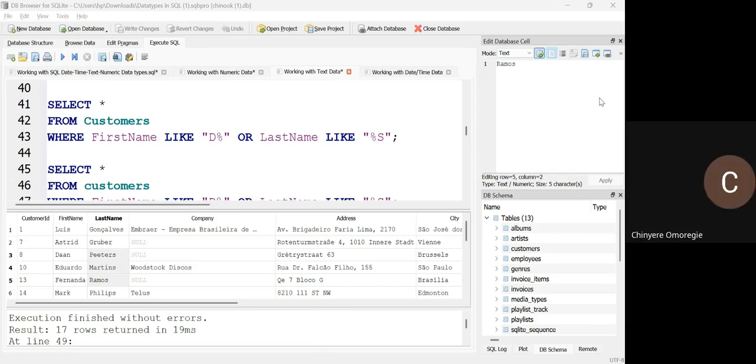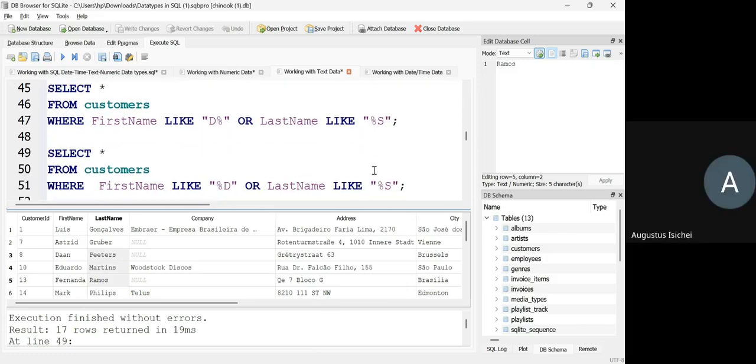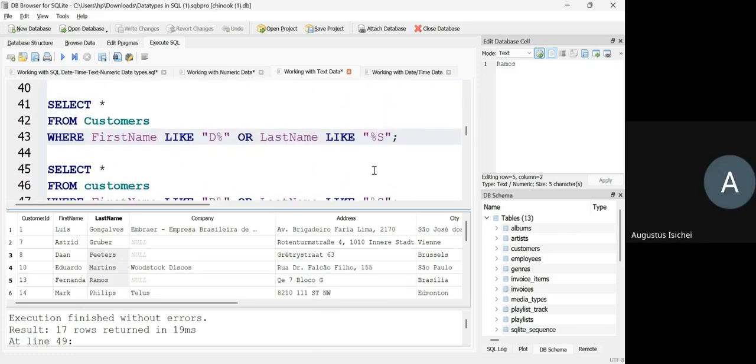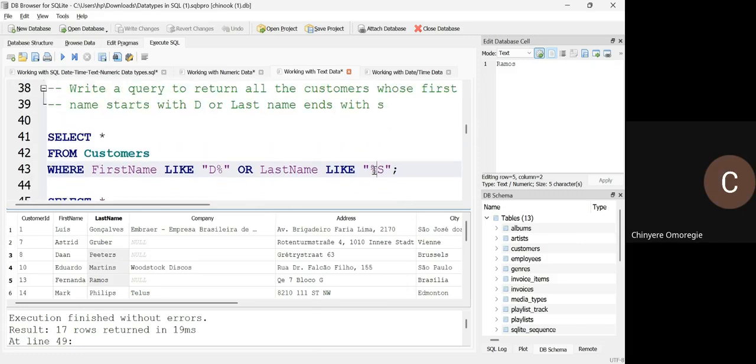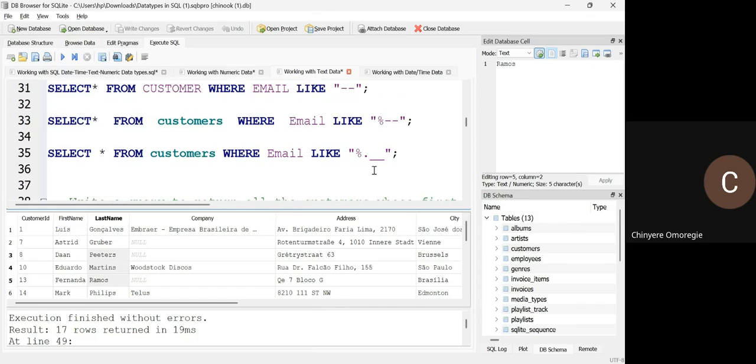Sir, thank you very much for this correction, because I was finding it difficult to understand before. And lastly, for the underscore, please can you clarify it more? I wanted to use it for this one, but I wasn't sure. Can you hear me? Just help me understand it very well: in which query are we supposed to use the underscore?